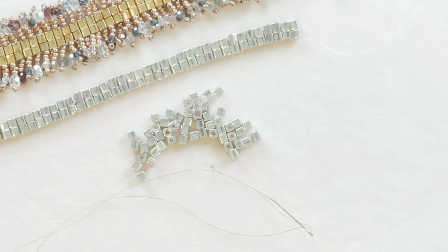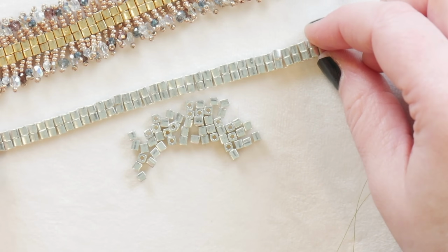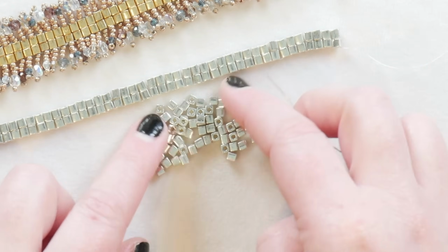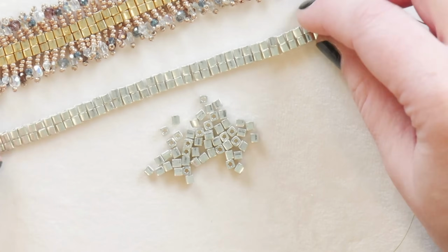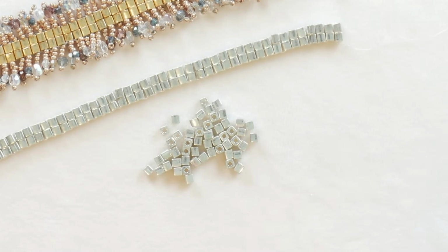We're going to start off by making a plain row here of our 3 or 4 millimeter cube beads. These are Miyuki Cubes here. And I'm using the 3 millimeter Miyuki Cubes, but you can really do this with 2s, 3s, or 4s. It'll all turn out the same. You'll just have a larger or smaller section here in the center to build your fringe off of.